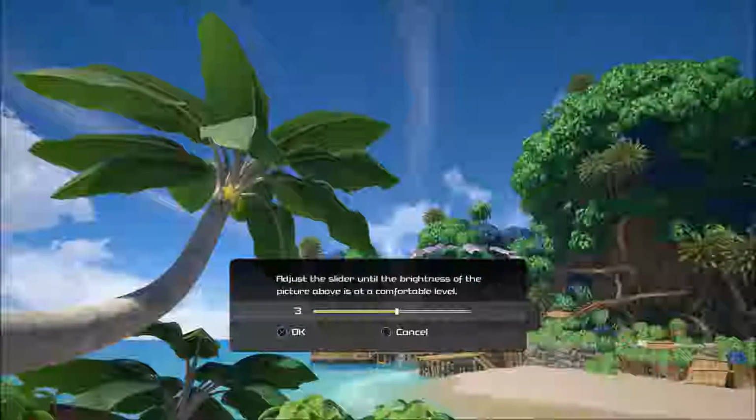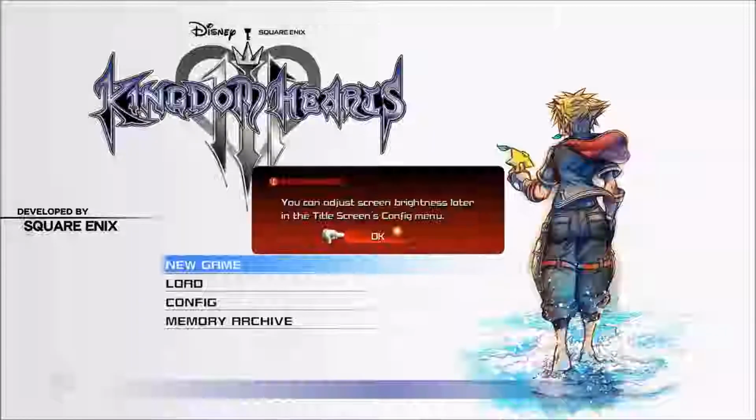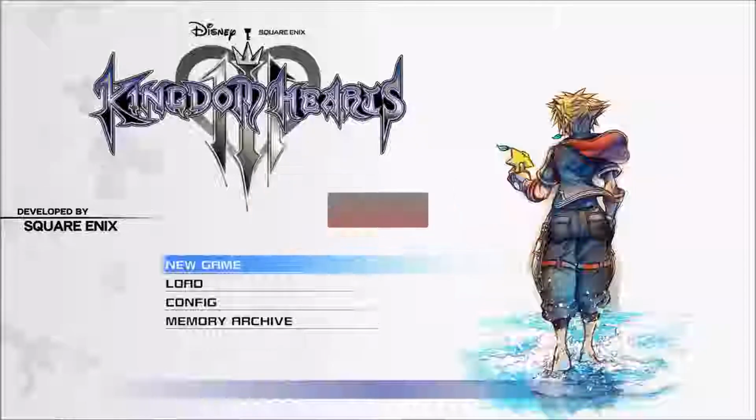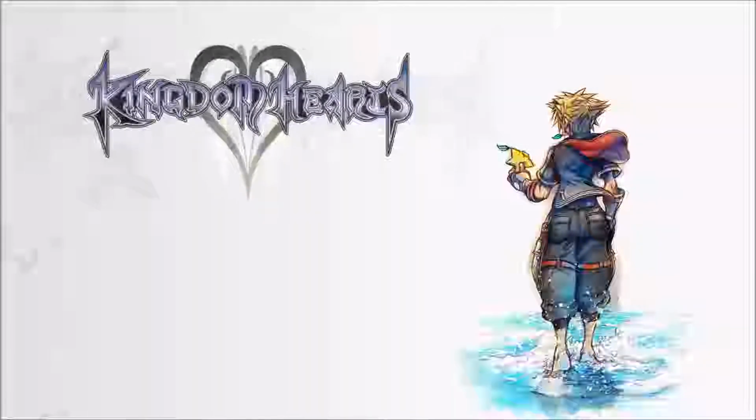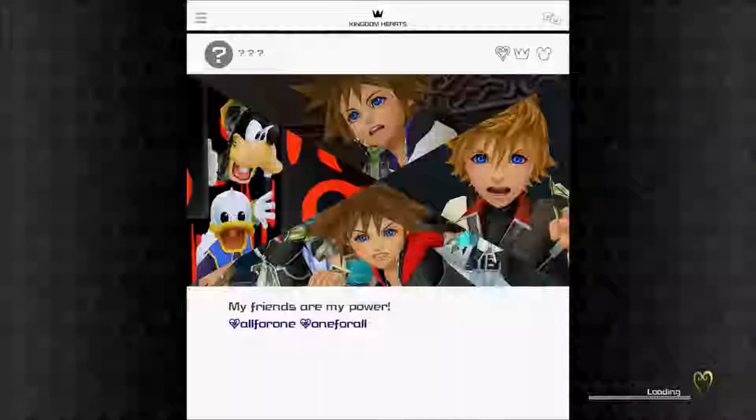I don't really think I need to adjust this. Whoops, that's not what I wanted. Adjust the screen brightness later in the title screen's configure menu. Okay, cool. I think I had it on 1 and I meant to go back to 0. But let's begin. Oh, this is cool.